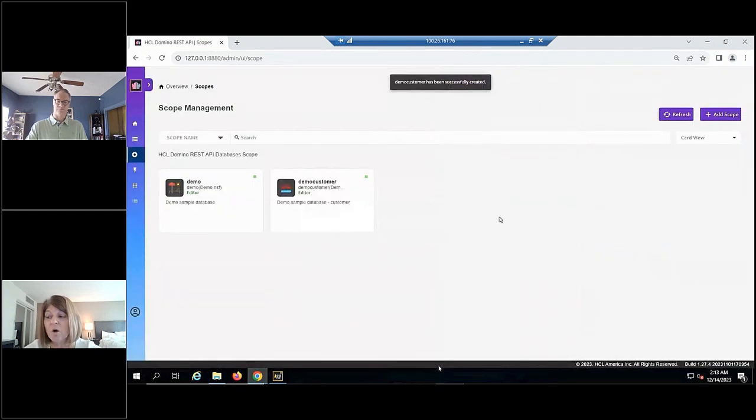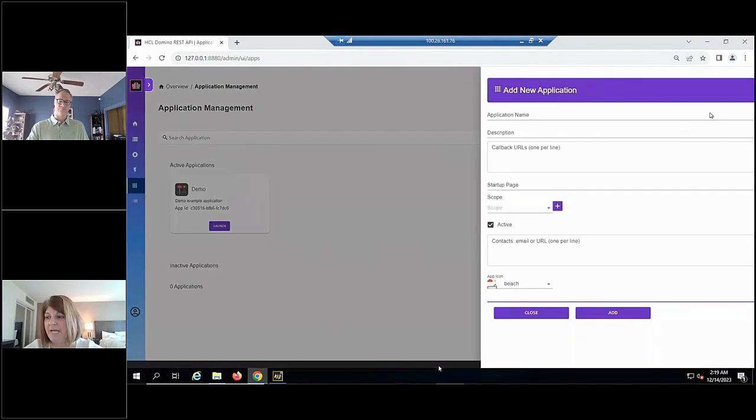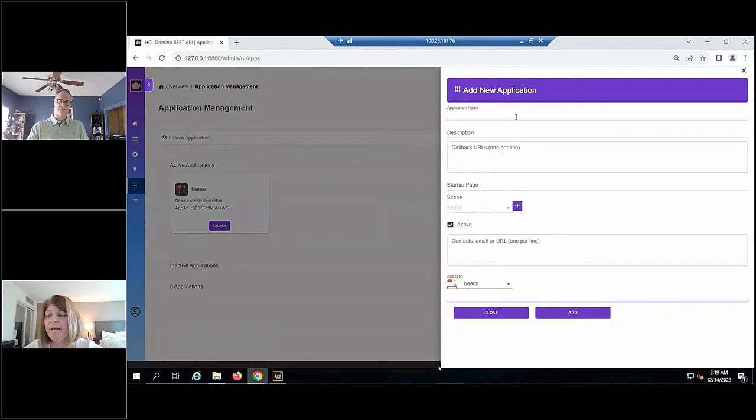Now, because the end goal is a Volt MX Go native mobile app, Dr. Notes is going to need to create an OAuth application. So he goes ahead and clicks Add Application, and then enters in the necessary information, giving it an application name, giving it a description.